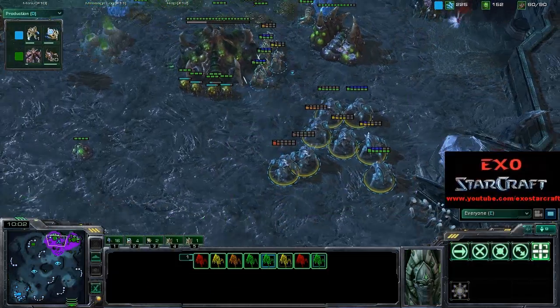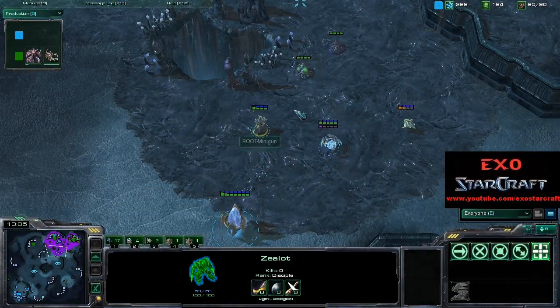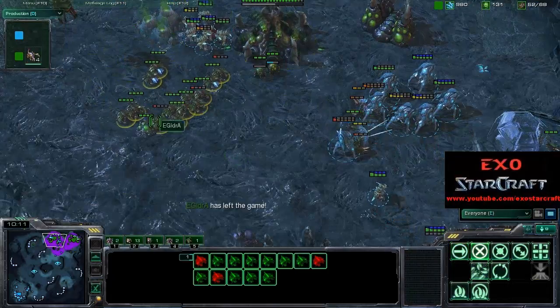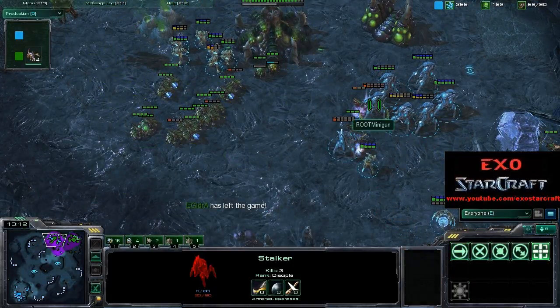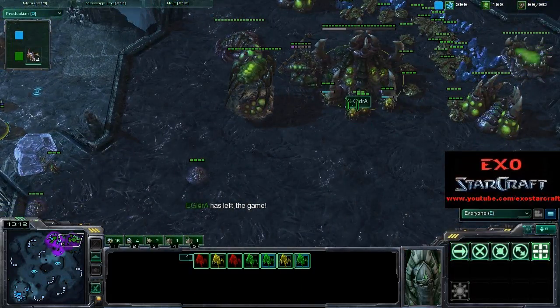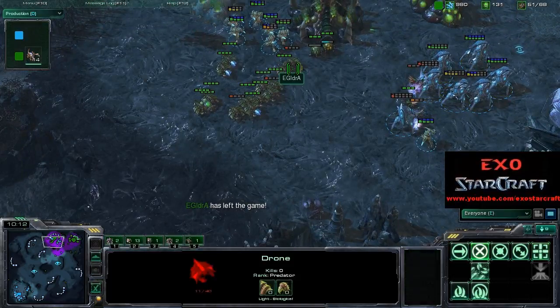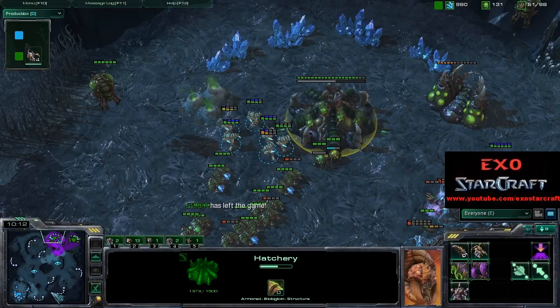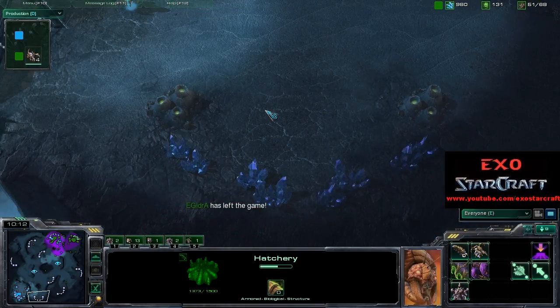But there's just so many units from Minigun, and Minigun keeps on warping in units, as we can see. More units joining the fight, and EG.IdrA really doesn't have the units to hold this attack off. He's pulling drones off the line. No GG from EG.IdrA. This is very surprising. Well, obviously not really surprising since it's EG.IdrA, but I don't really see any reason for him to be angry about this game, because he simply got outclassed.